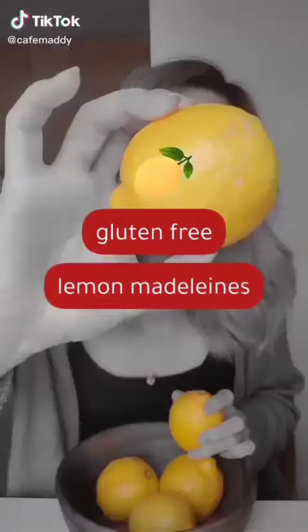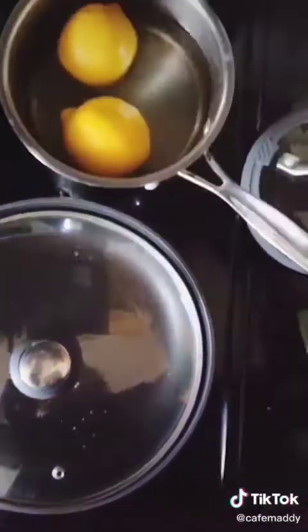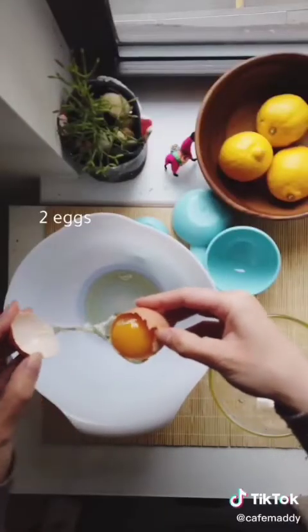Gluten-free lemon madeleines. Recently, life gave me some lemons, so I decided to kill them in boiling water. Just kidding. This takes out the bitter flavor. Leave it in there for 30 minutes. Don't shy away from it because it's gluten-free.